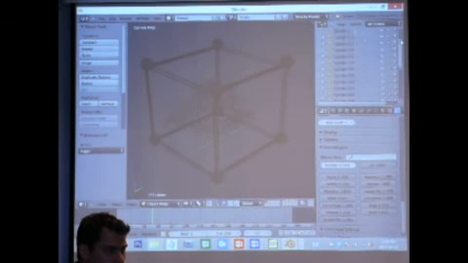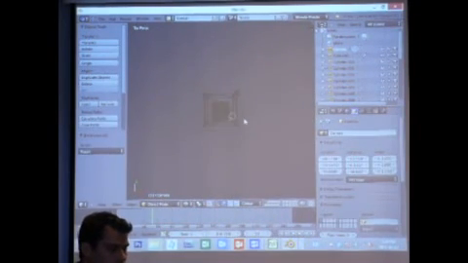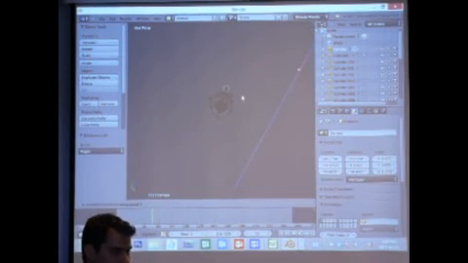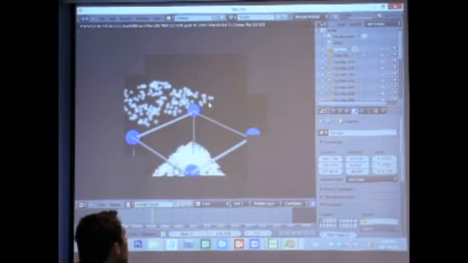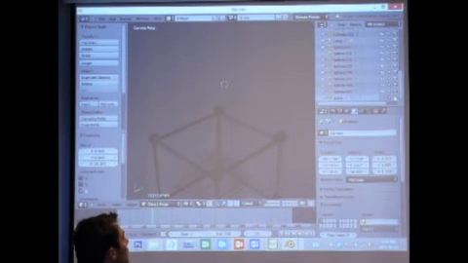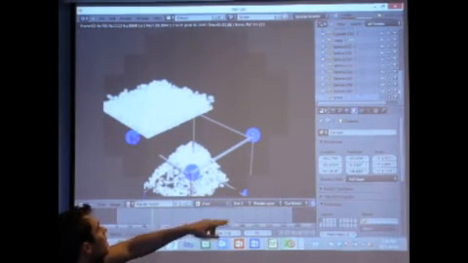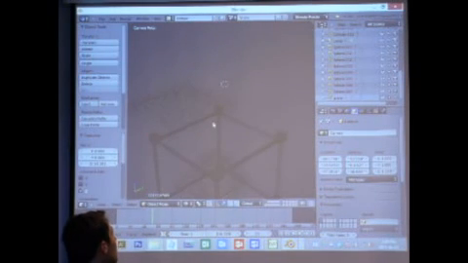If I take this camera and move it up so it has a view of the plane, the plane doesn't show up. But if I change the properties and make it invisible in this view but still render it because of the camera option, then I can see the plane here.